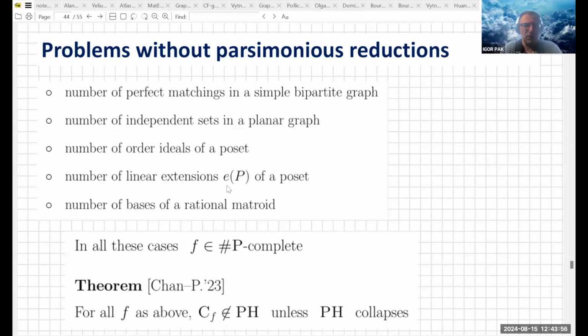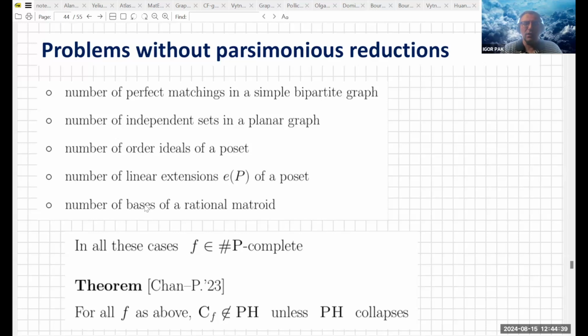And by easy, one can understand the meaning of easy on several levels. There is no witness. There is no way to even say, "Oh, I have a particular key which can open this result." There is no witness to that fact. And the same for number of bases. If you have two matroids, so two sets of vectors of rationals, and I'm asking, does this set of vectors have the same number of bases as that set of vectors? There's no way to do that in the same way.